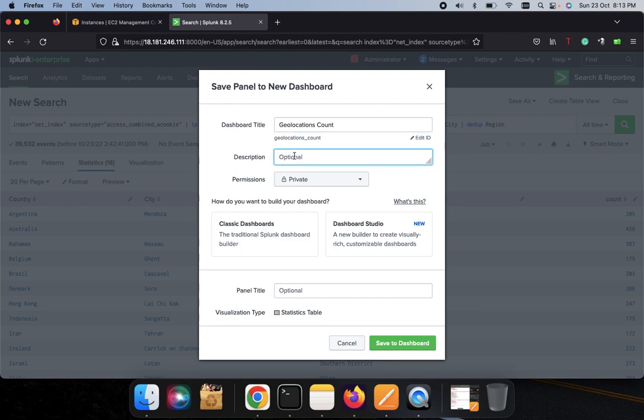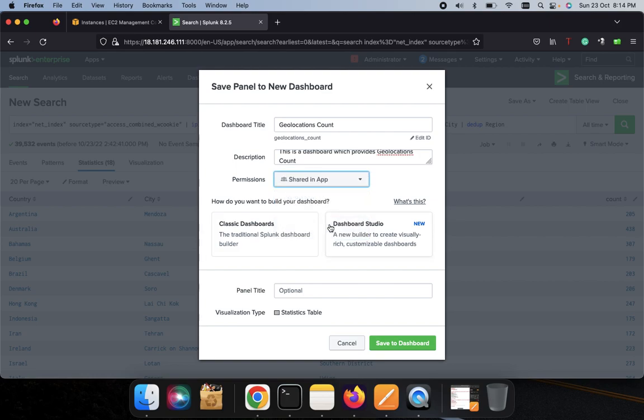The description is optional, however I'll be giving something. So this is a dashboard which provides geolocations count. Okay, permissions we can always make it shared in app.